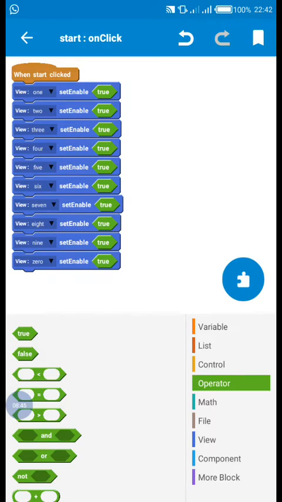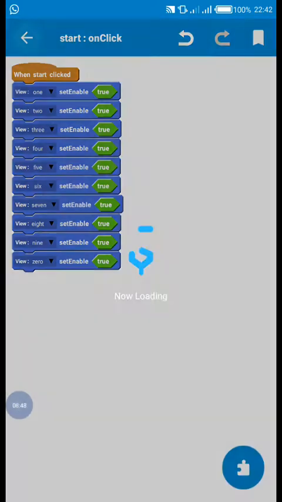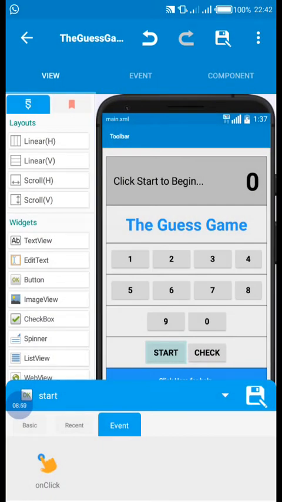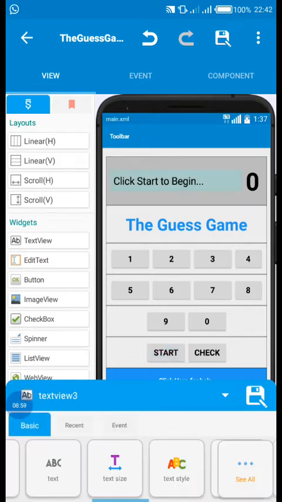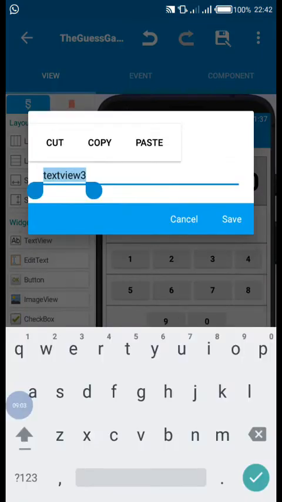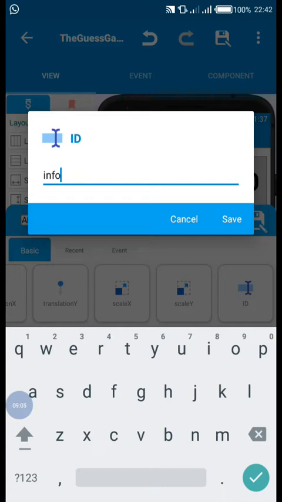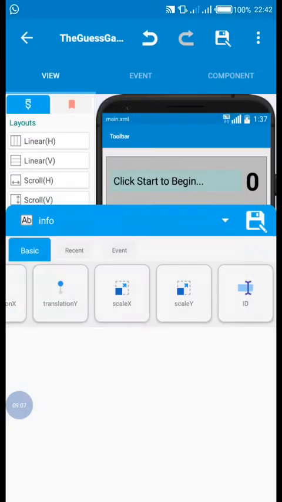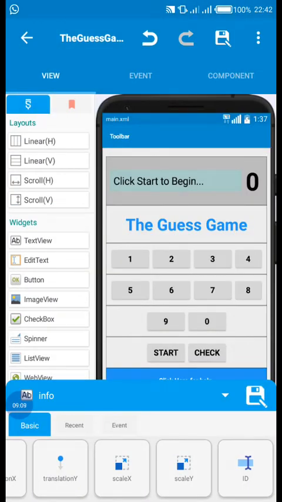Apart from enabling all the keys now, another thing that the start button does is that it sets this text view. I like to set the ID now to info. Okay, so this text view gives us information.